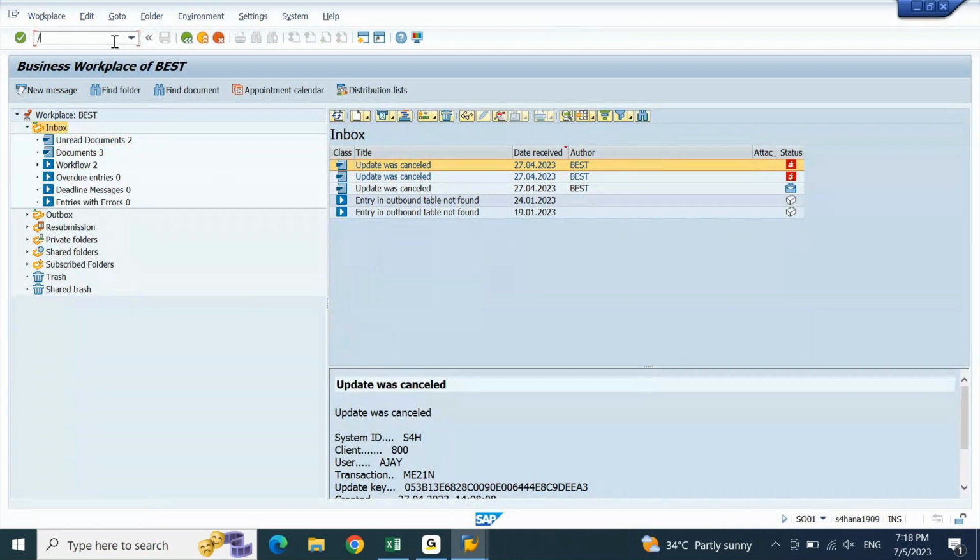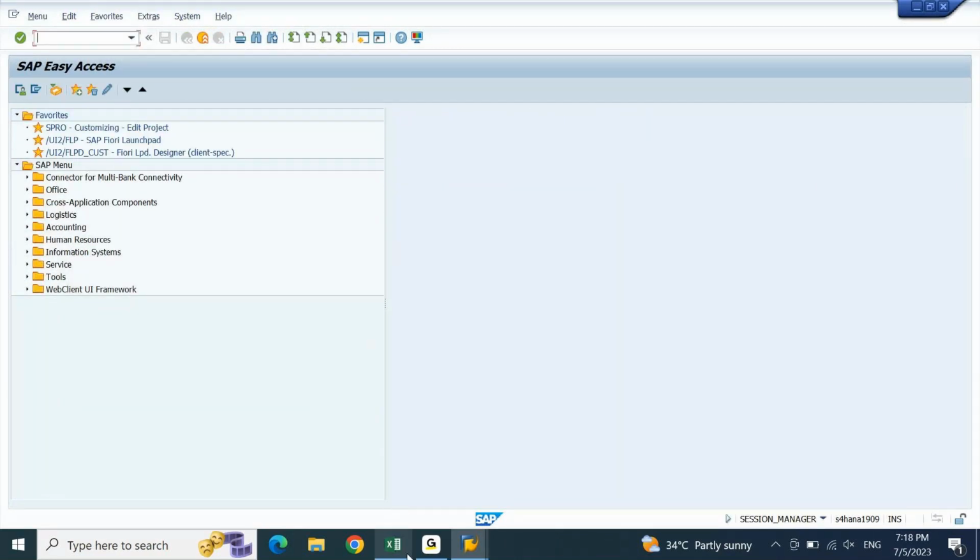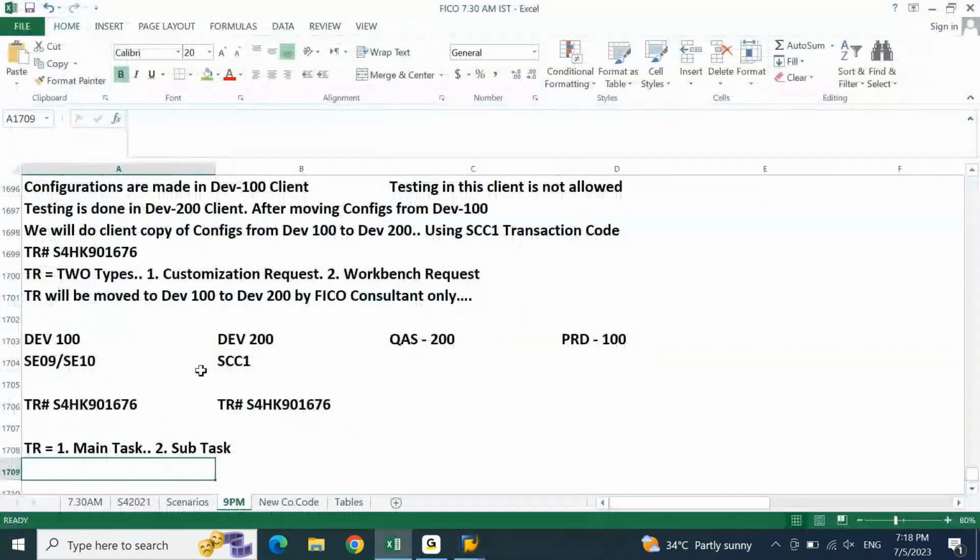I'll go back. So in short, you will be using either SE09 or SE10 to release the TR from development 100 to development 200, in short, client copy of the TR. If you want to move it to quality, you must use SE09 or SE10 in the development system, so that you will be able to import the TR in quality or in production using STMS underscore import.